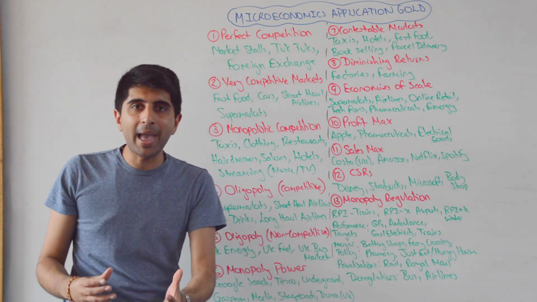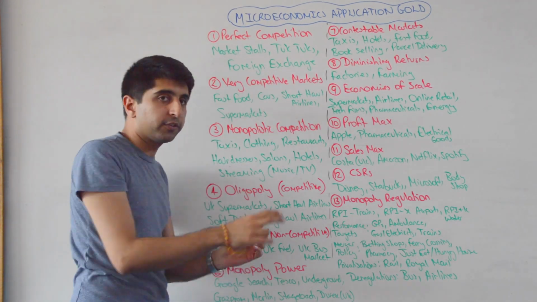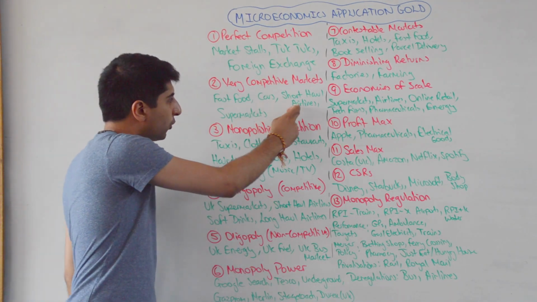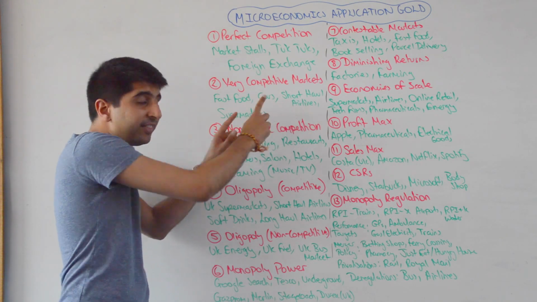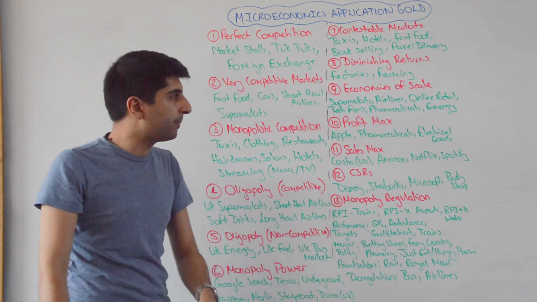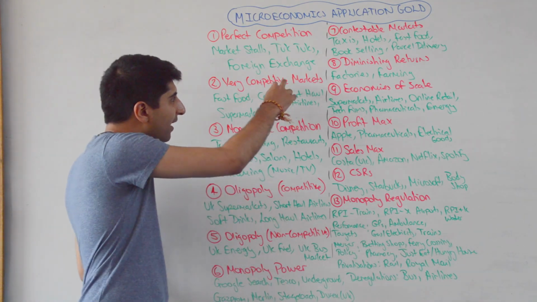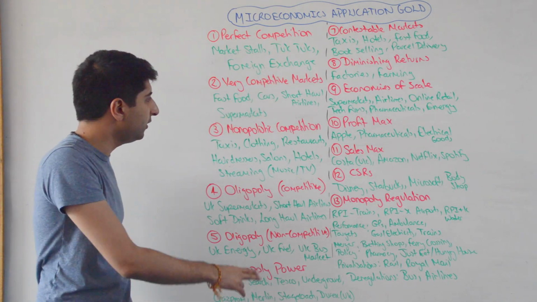So if ever you want to compare to a very competitive market, you've got these three, but you've also got these ones to talk about as well. These are hyper-competitive markets. Fast food, cars, short-haul airlines, supermarkets, even though these two are by theory oligopolies in the UK, they are hyper-competitive. Price wars happening in both, that's why. If you've got your own examples, of course, use those too. But good to have knowledge of very competitive markets or markets that are close to perfect competition.